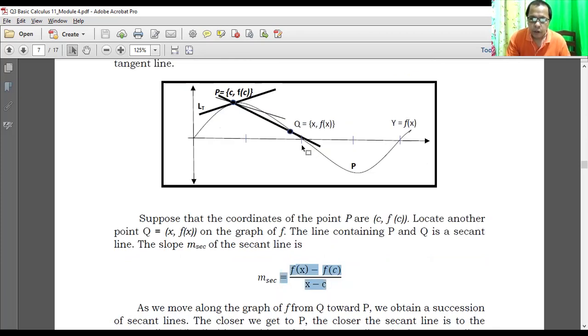Pero kung kaon na to ang derivative of this function, mao lagi na pag mag-approach na si Q diha, actually the limit of this secant is just equal to the slope of the tangent. Kung i-limit nimo na siyang slope of secant, equal yun siya sa slope of the tangent. Kung tanawon nimo kung approaching siya, x approaching to c, di ba? So muduol siya sa imong tangent line. Okay? Di ba? Mao na ang definition sa limit. Muduol siya sa imong tangent line.